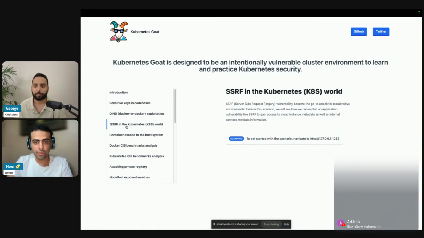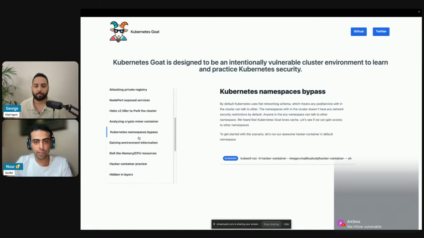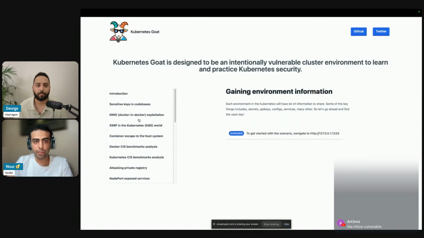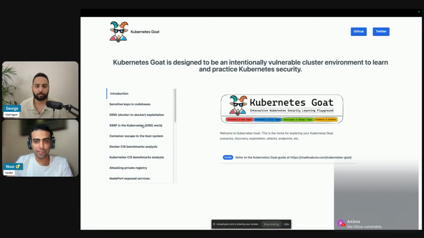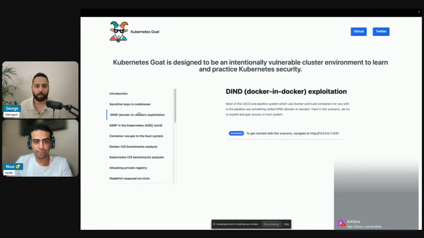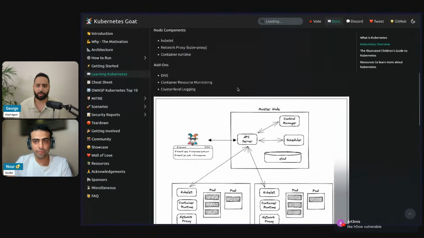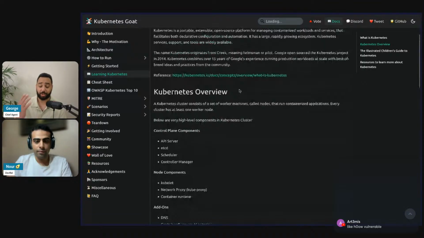Here you can see the scenarios and what to expect and how vulnerable it is. I'm sure you can find a lot of write-ups online, so you can make your Kubernetes cluster more secure. This is for educational purposes only, of course. I found a nice page in their documentation here. They start with the basics to learn Kubernetes. So if you're a security engineer trying to get into Kubernetes security, this is a great starting point.